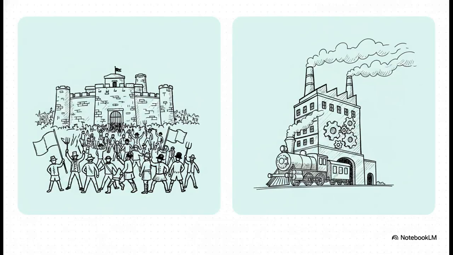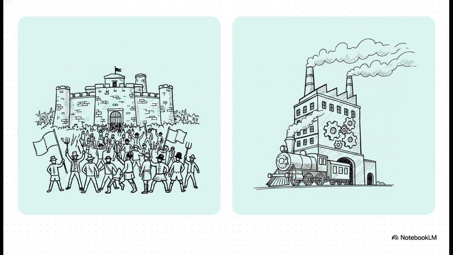To really wrap your head around the sheer scale of what was happening, I want you to picture a split-screen reality. On one side of the screen, you literally have crowds storming the Bastille in Paris. They're out in the streets demanding liberty, equality, and actual political representation. Kings are being actively challenged, and this revolutionary fervor is just spreading like wildfire across the Atlantic world.